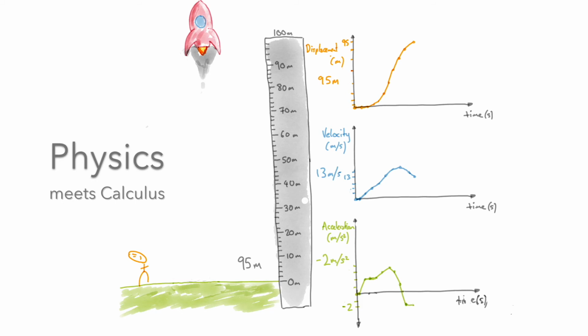Now, with the acceleration, that's the slope of the velocity graph. As you can see, the slope of the velocity graph is kind of high at the start, and it gets even steeper for a little bit, and then it peaks and then goes down. So the slope of the velocity graph goes from positive to negative, and you can see that there with the acceleration.